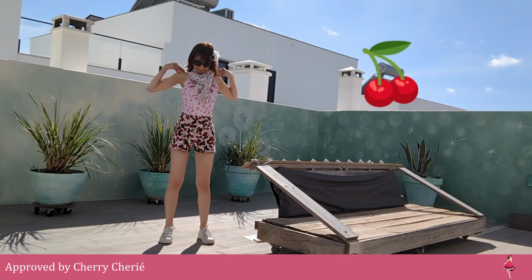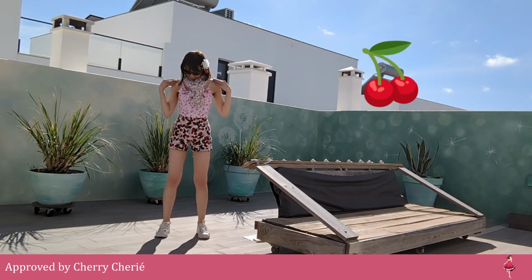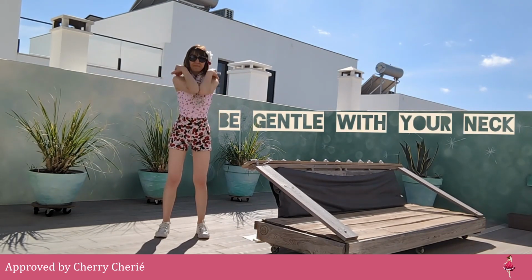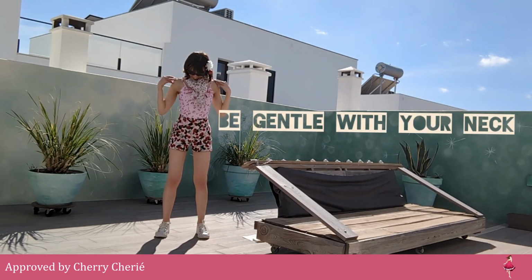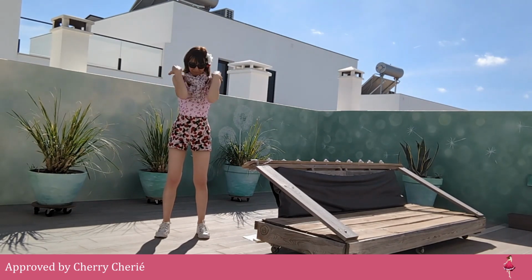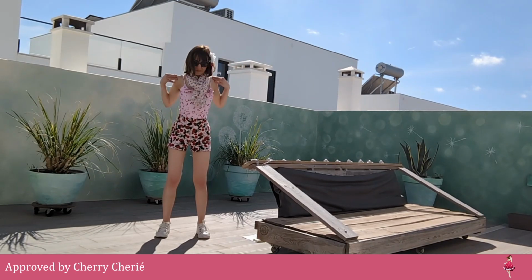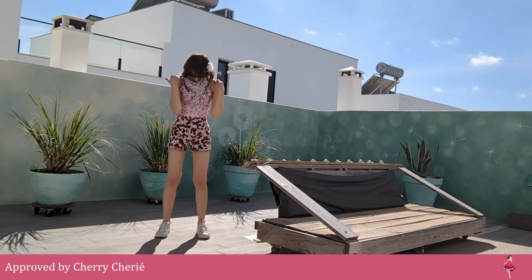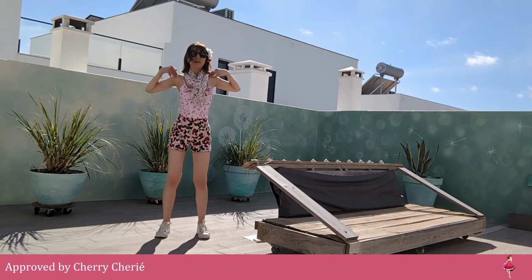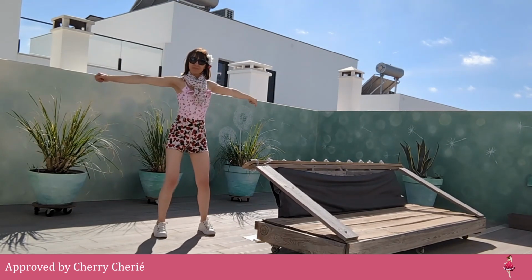Now for the shoulders, rotations, elbows together, and then you look up and you look down. Be gentle with your neck. You look up and you look down, and you rotate. And then the other direction. Down, up, elbows together. Again, and be gentle with your neck.